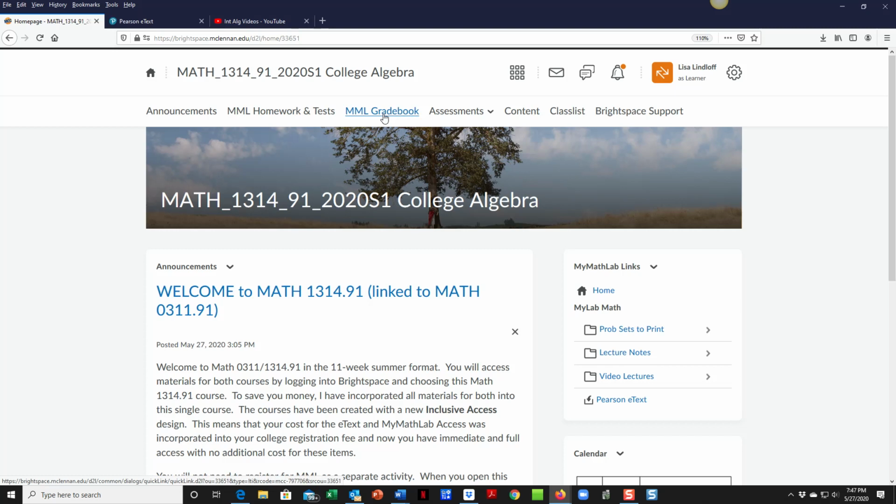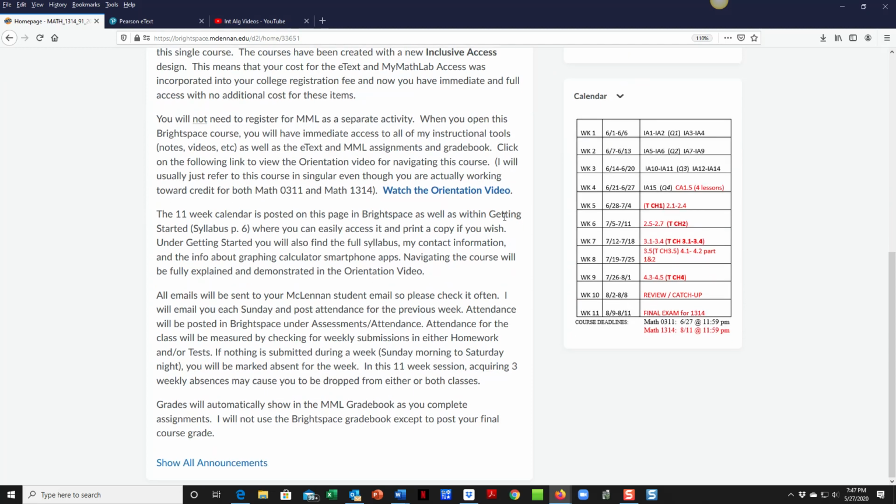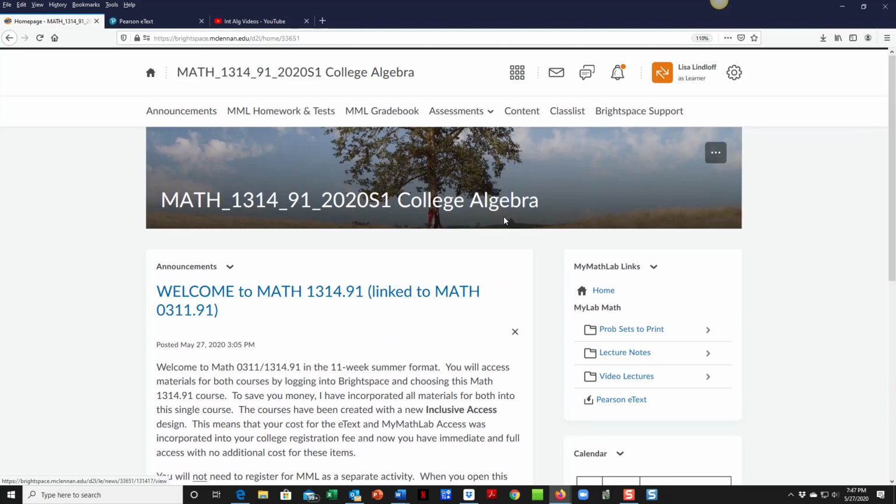You can always check your status by going to Gradebook and looking at your overall score. Under assessments, the only thing you'll find till the very, very end is the attendance register. And like I said, I don't think you're going to necessarily need those. Just, I am an email away if you need me, and if you need a Zoom meeting with me, email me and we'll make arrangements.